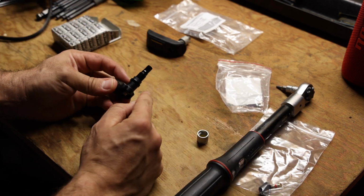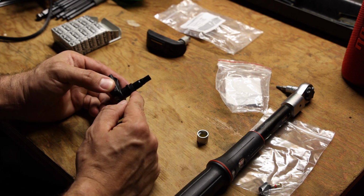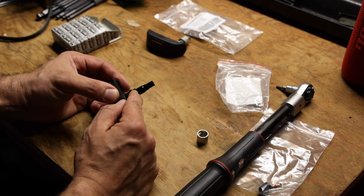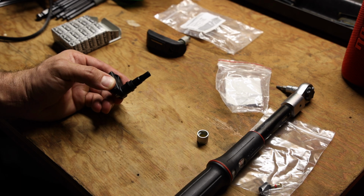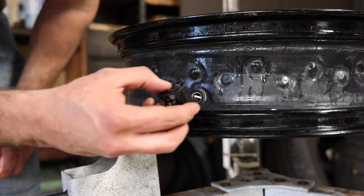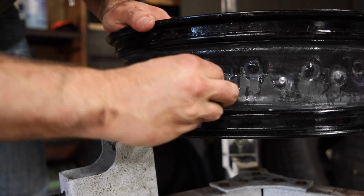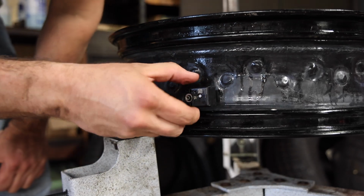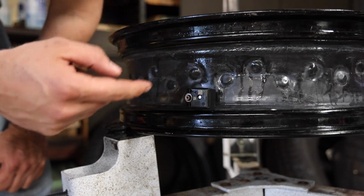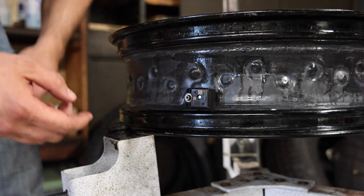Next thing I'm going to do is, if you look down here, there is a rubber gasket. I'm going to take a thin coat of grease and just put a thin coat of grease around that rubber gasket to help it seal better when we put it back in the rim. Okay, so with our grease around the ring there, we're just going to press the TPMS sensor in place. Now, you notice the orientation. Basically, you want this facing the opposite way of what the wheel turns. So the wheel turns this way, so I want this facing the back.